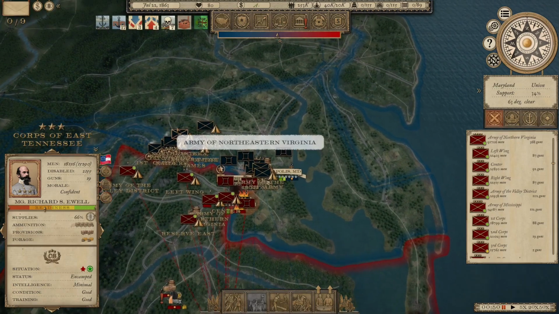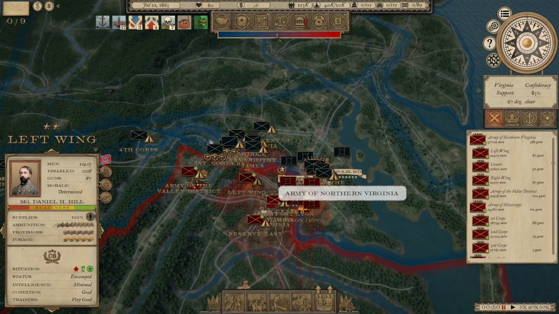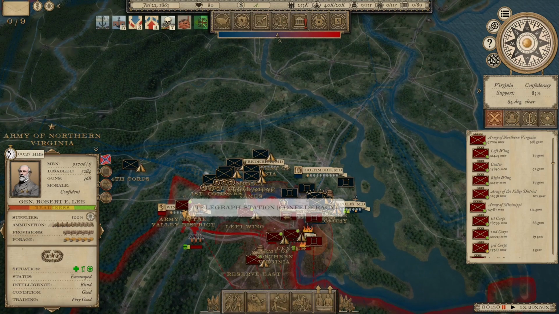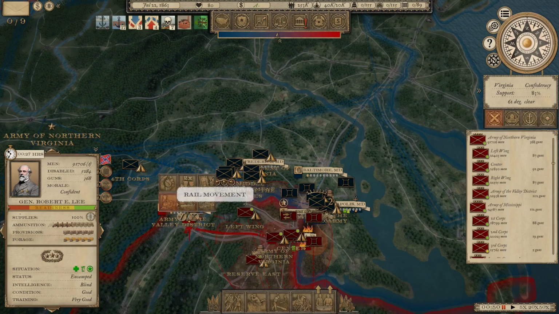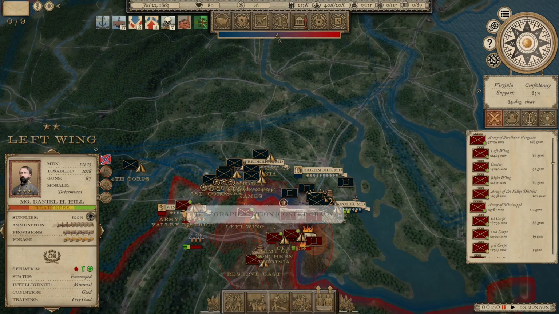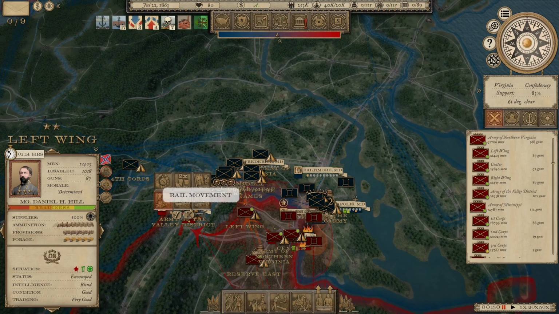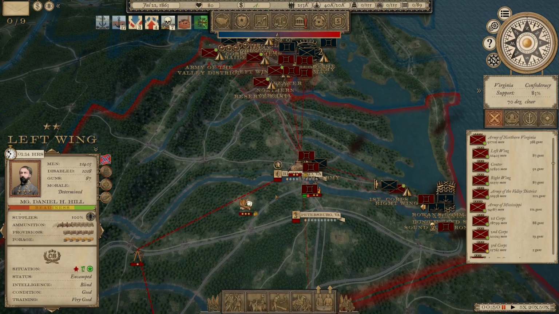And it looks like we have an attack coming in at Winchester. Look at that. I doubt I can get the left wing there in time to support him. We start moving Bobby Lee in that direction. Should have used the railroad. Left wing should use the railroad also. I doubt they will be there in time. But that is a problem for next episode.